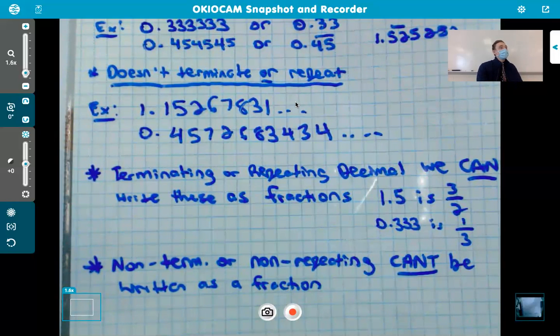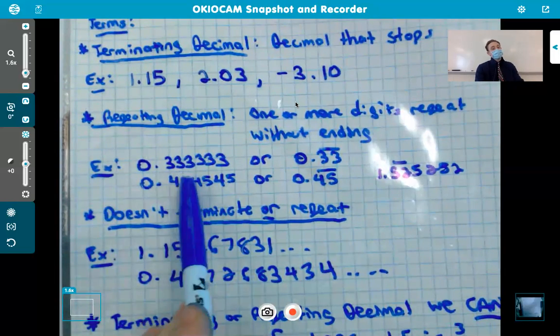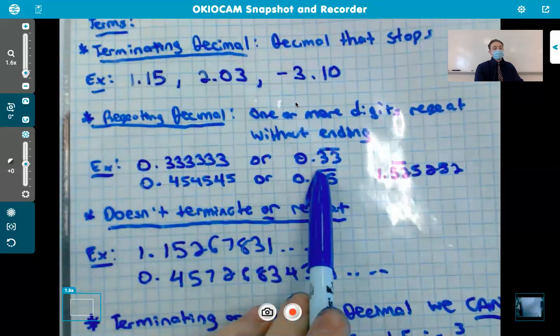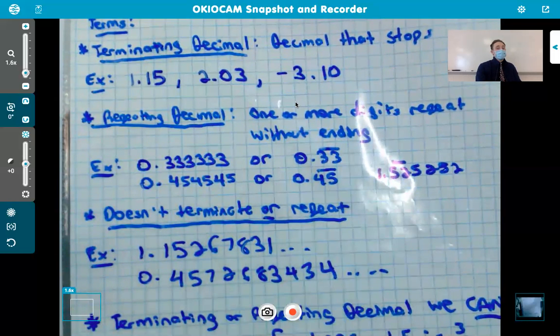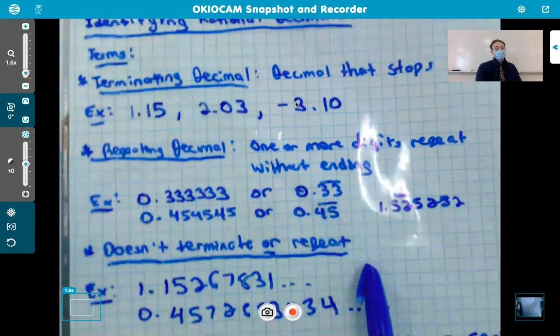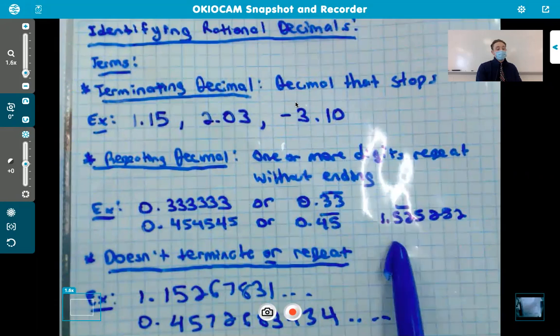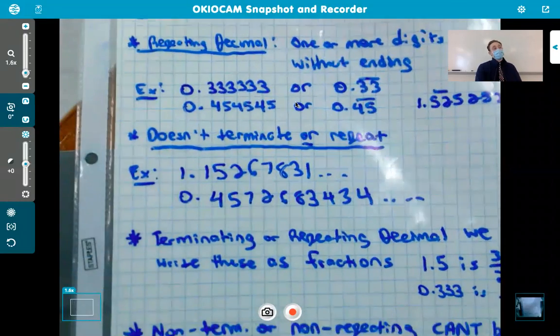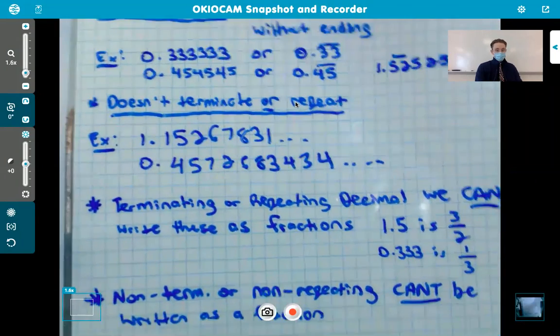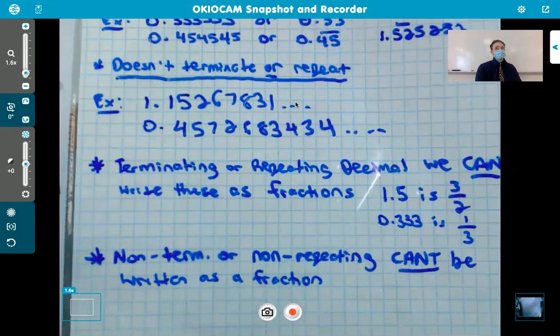Yes. A line over the numbers means it's repeating. So if it's repeating, right? Because I showed that up here. So like 0.33333, I can continue on for forever, or I can just write 0.3 and put the line over top. It's the same thing. Your example, 1.525252, you could write 1.52 with the line over top, and then that's the same thing. That means that it is repeating. Really good question, though. Any other questions?